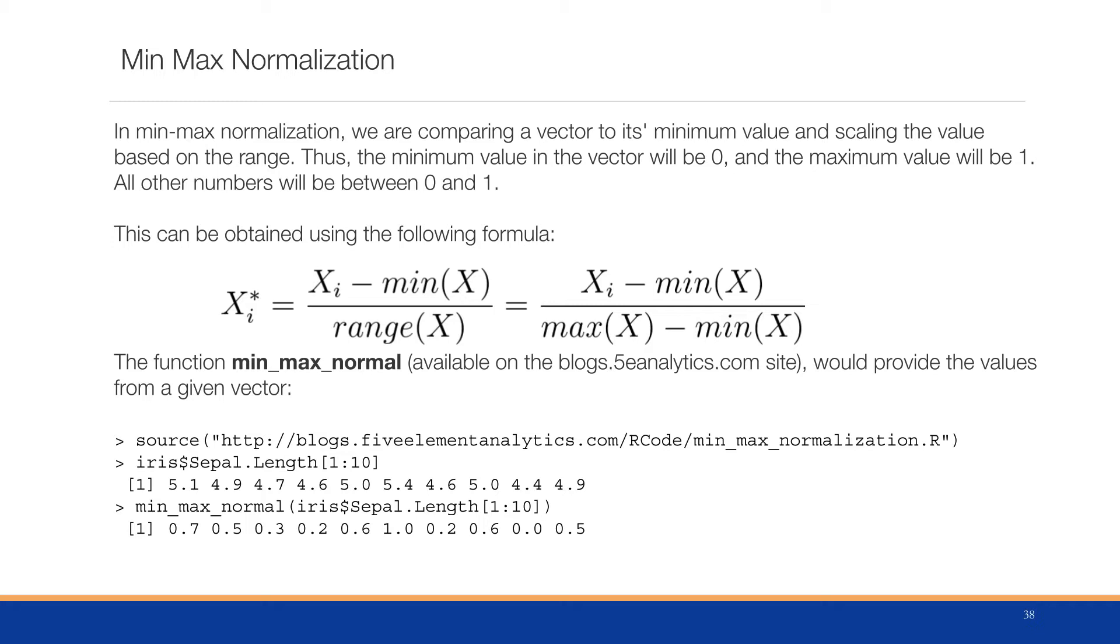If we have any value, let's take a minimum value of 10. Our dataset goes from 10 to 100. The minimum is 10. If our observation that we're looking at is 10, that's the xi, and we subtract the minimum, which is 10, then the numerator will be zero. And thus, this new observation will have a normalized value of zero.